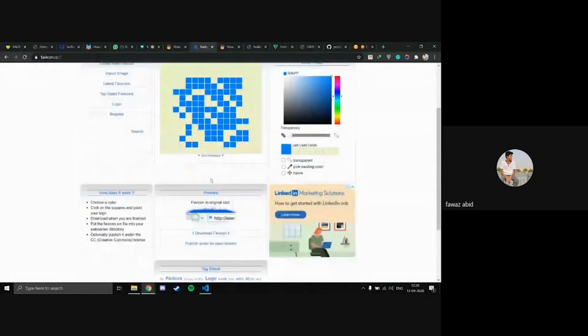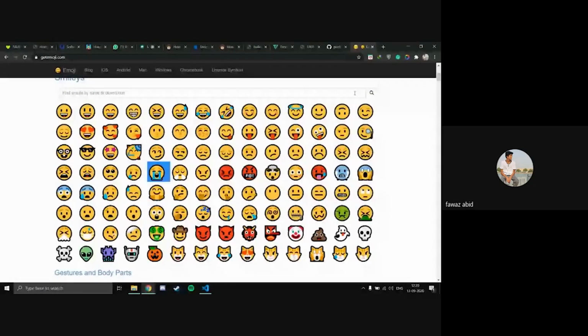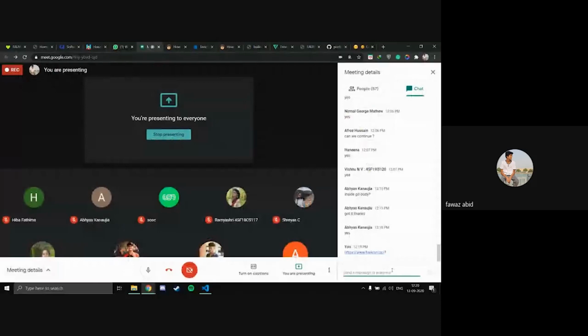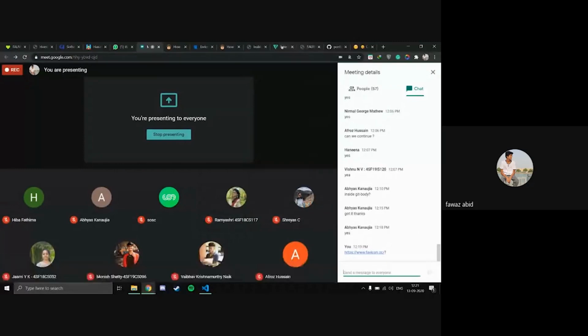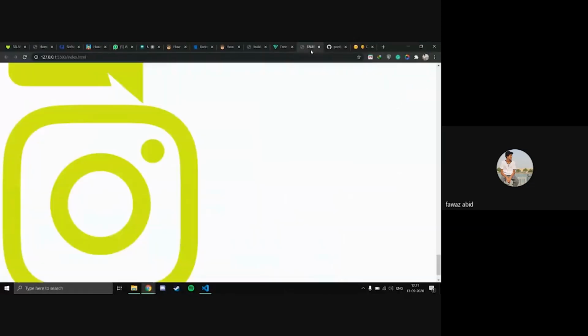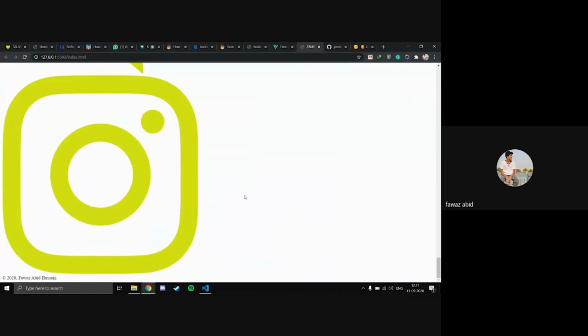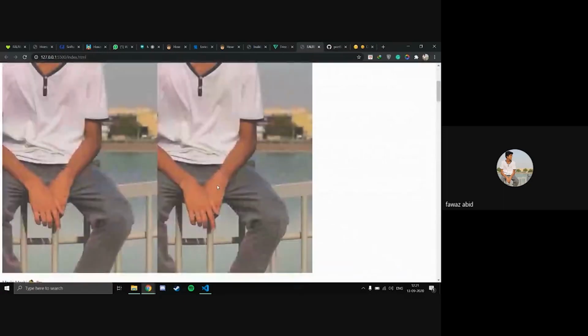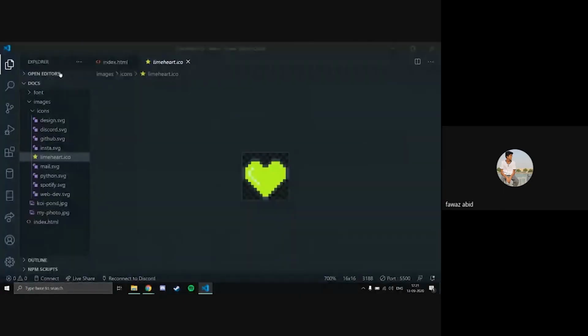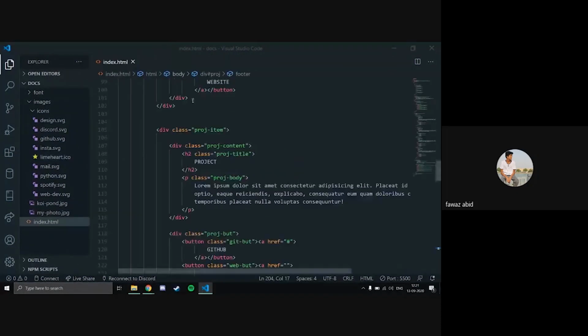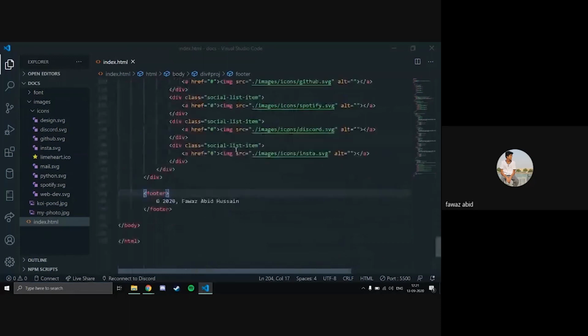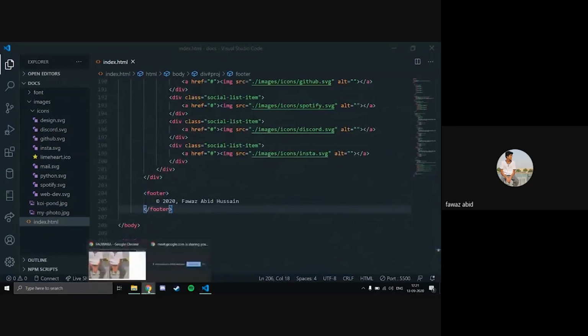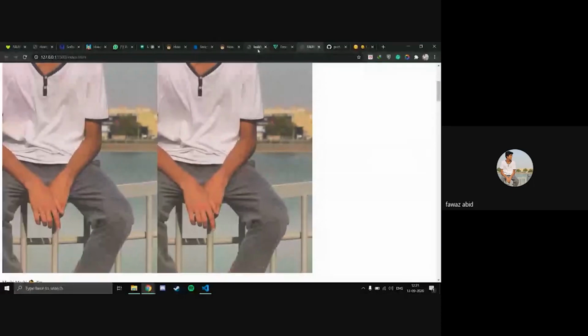You guys make your own favicon. There you go. Are you guys done?